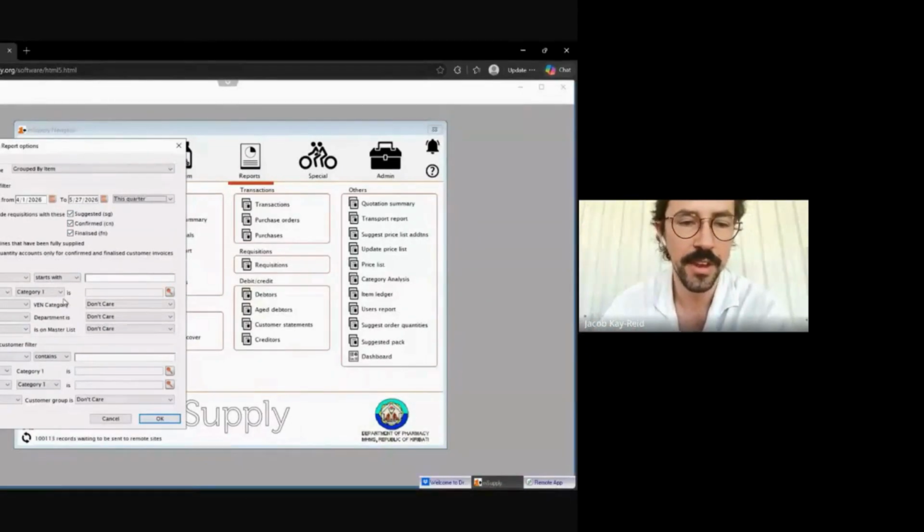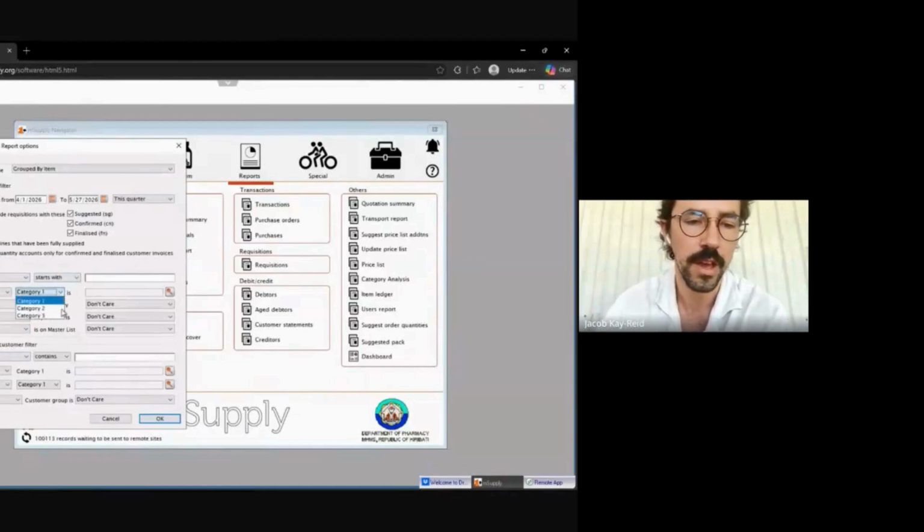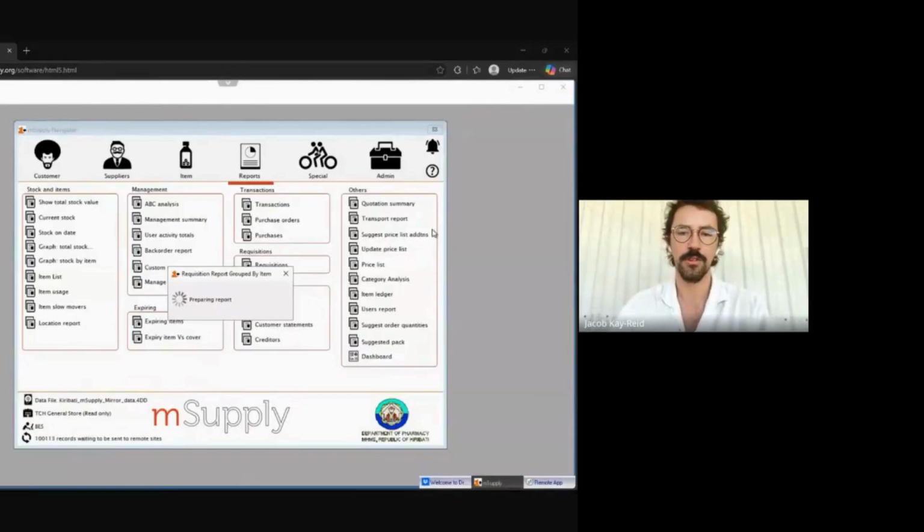And then one thing that Kiri needs a bit of work around is the consumables. So you can select for medicines or consumables that way. But just for the instance of today, we're just going to leave it as is. I've already pre-generated this report, so I'll show it to you now. But when you click OK, it'll do the standard. If you want to pop it up in Excel, which is what I usually do anyway. So that'll be the next one there. I will show you the screen now.